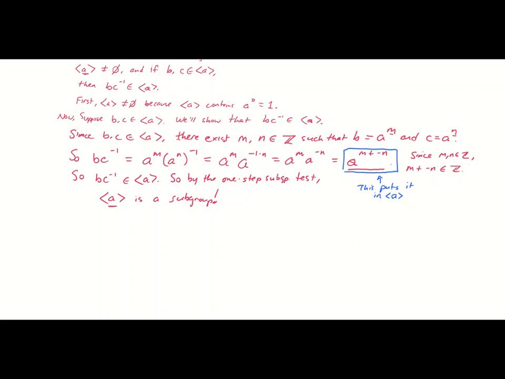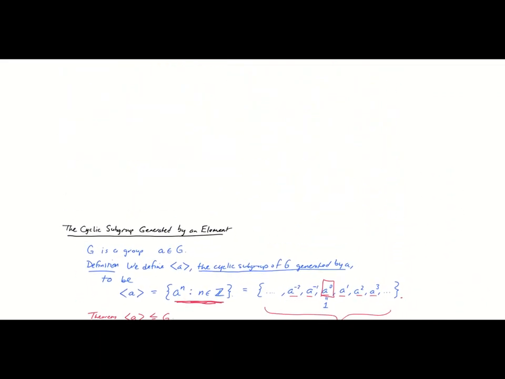So now let's do some examples. I'd like to do this with the definition in view, so I'm going to leave that there and we'll do examples up here. So examples. Let's suppose that my group is D4, which we're pretty familiar with now, and let's talk about the subgroup generated by R90. Well, I know that R90 to the zero is R sub zero. I know R90 to the first is just R90. I know R90 squared is R180, and I know R90 to the third is R270. And then at this point, I know R90 to the fourth takes me back to the identity, R0.